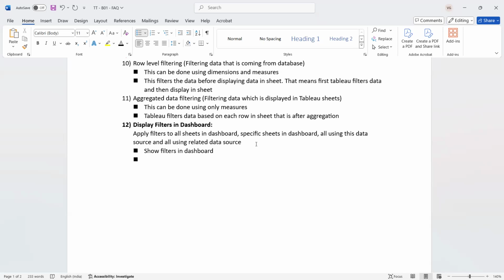Second one, apply filters to multiple worksheets. How to apply filters to multiple worksheets or selected worksheets. Okay, like this. Hope you understand.